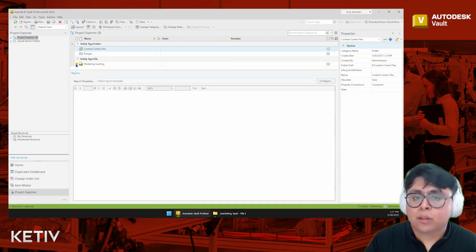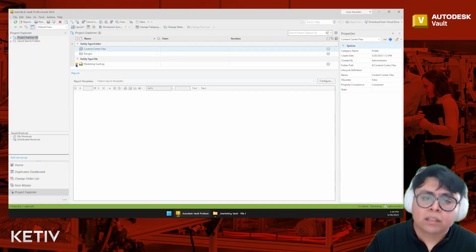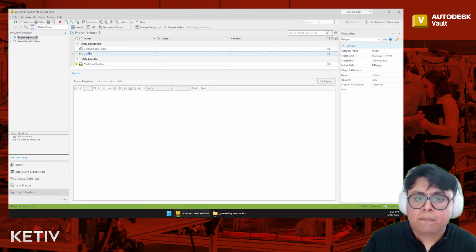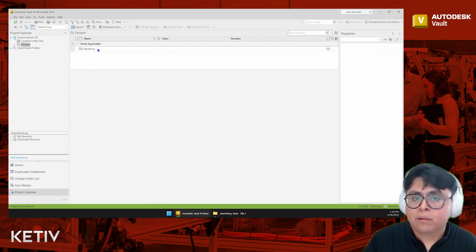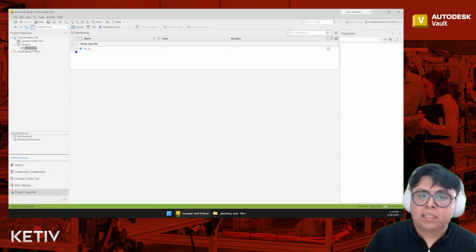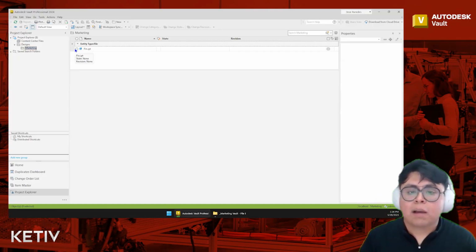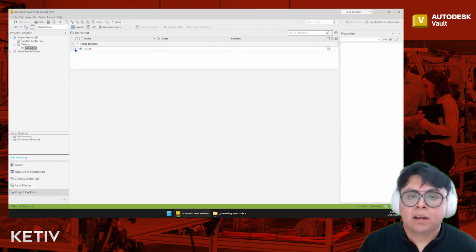But by downloading it, your icon will disappear and it'll know the status of it. This icon here just tells you the local status, which just means compared to the files that are in Vault, how old or how new are the files in your local folder. The secondary test that we want is to make sure that our file went into the correct folder. And again, marketing didn't exist previously, we just had designs, and now we have a new marketing folder as well as our pin that we created. You'll see here that the little circle, the icon, tells us that we have a local copy of this file, and we're kind of in a good spot here.